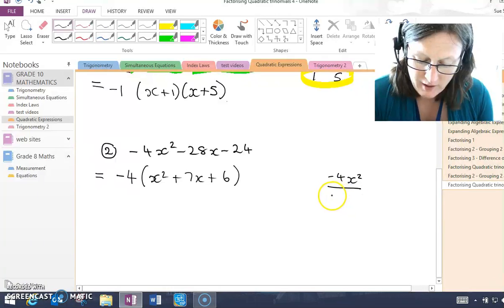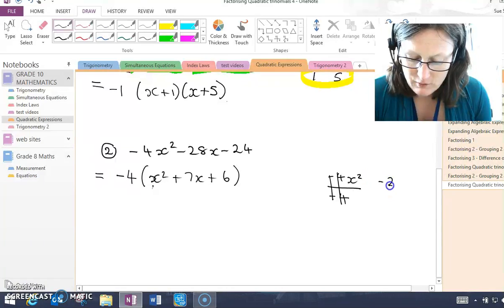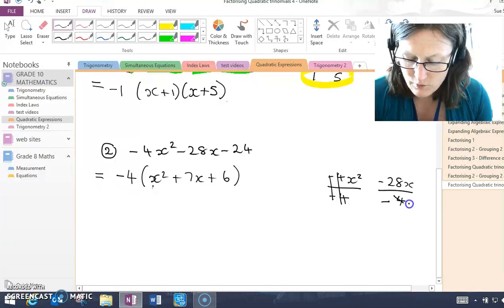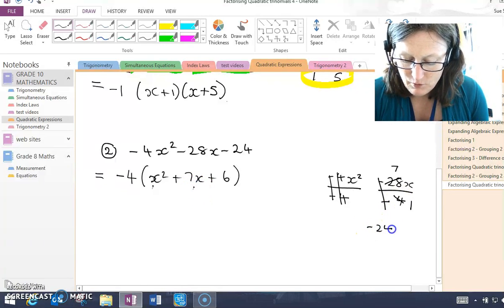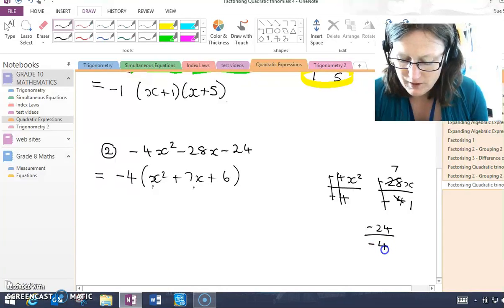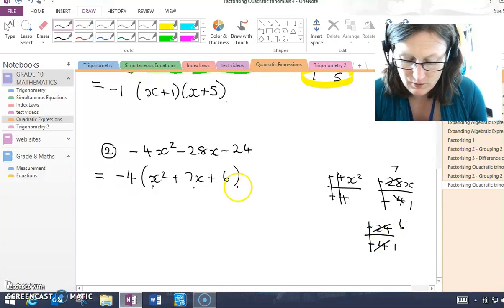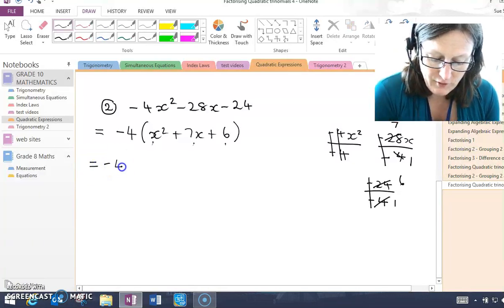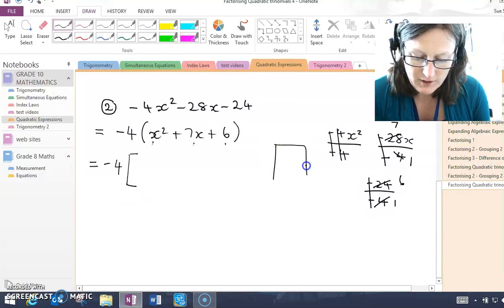If I divide that by the common factor I've taken out, cancel, I'm left with x squared. Negative 28x, if I divide that by the common factor of negative 4 that I've taken out, 4 into 4 goes 1, 4 into 28 goes 7, they cancel, leaves me with 7x. And negative 24, if I divide it by the common factor that I've taken out, 4 into itself once, 4 into 24 6 times, they cancel, hence the 6. Now, we keep the negative 4 there, it's out the front. We can't forget to put it down, but it doesn't affect what goes in our box.